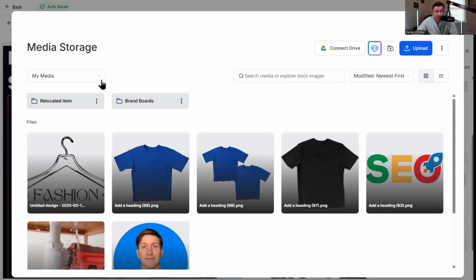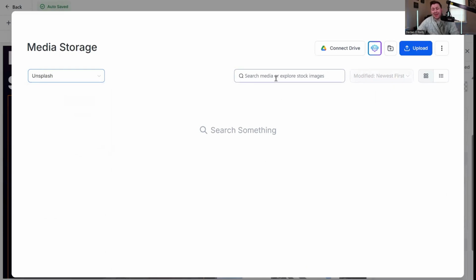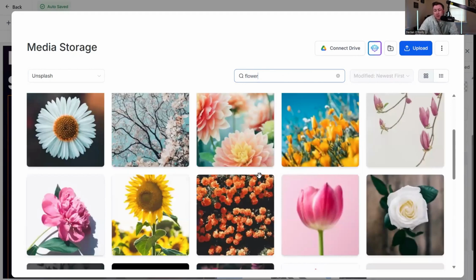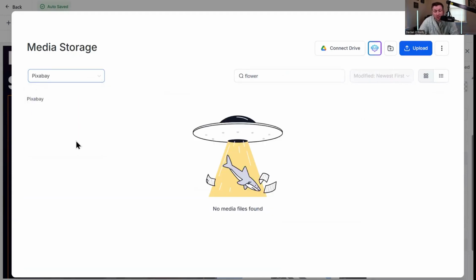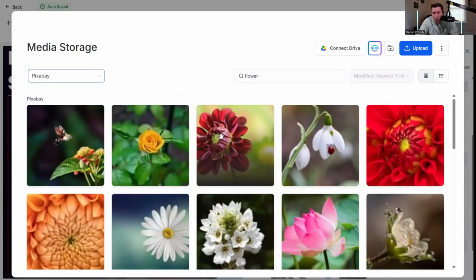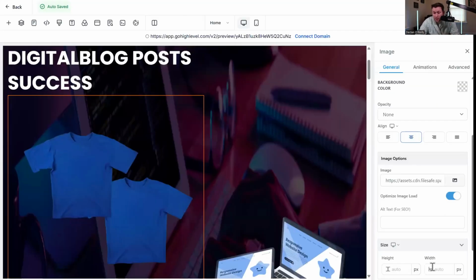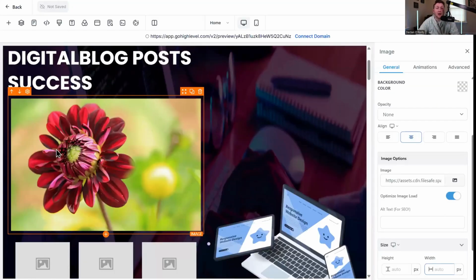But if you don't have any images, I'm going to show you a little hack. If you come in here, you can actually come into Unsplash or Pixabay, and they have all these free photos. So we could just do flower, and boom, you have all these free photos you can play with. How cool is that? And you can go to Pixabay too, and you have the same thing, all of these free photos. You can literally type in anything, car, tree, house, and you just click it, insert media, and boom, you now have a flower. How cool is that? So GoHighLevel gives the ability to use all these free photos if you don't have photos.